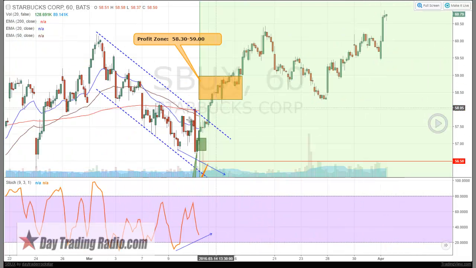You can see this exploded out of here, went right through the profit zone all the way back up, and then we came right back down to this level. Now, I normally put the profit zones in at levels of resistance. In this case, it was back here at that 58 area, and that's exactly where we came down to. We started at 58, pushed it up a little. We came right back down to it. You could probably even trade it out again.